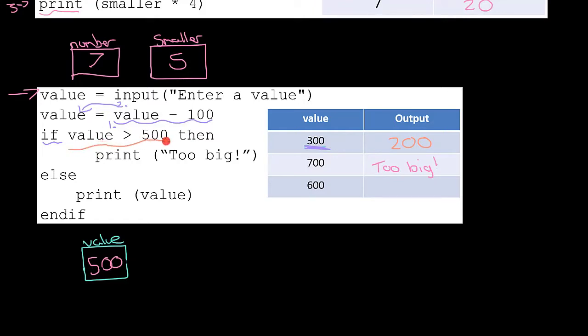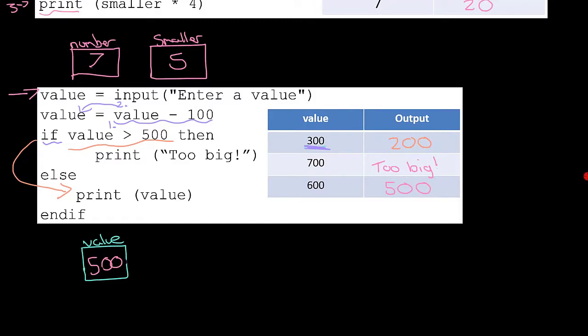If value is greater than 500, right. Is value greater than 500? It is 500. So is it greater than 500? No, it's equal to 500. That's really important to pick up. That's a common problem that might be thrown at you, trying to figure out greater than or greater than or equal to. In this case, 500 is equal to 500, not greater than 500, which means we're not going to do the top half of this. We are going to go down to here where it says print value. So what value are we going to get? Well, yeah, it's going to be 500. That's what's going to be output.